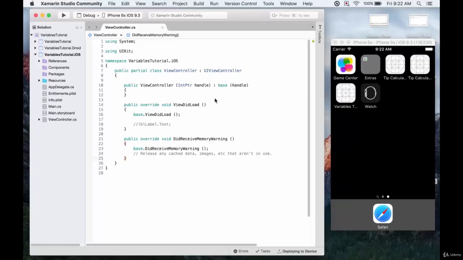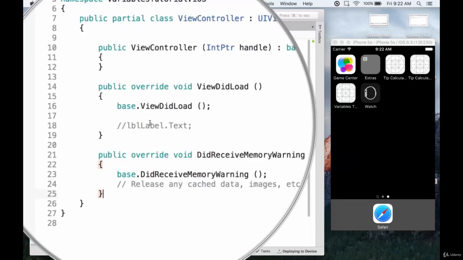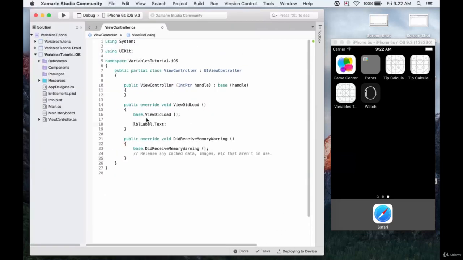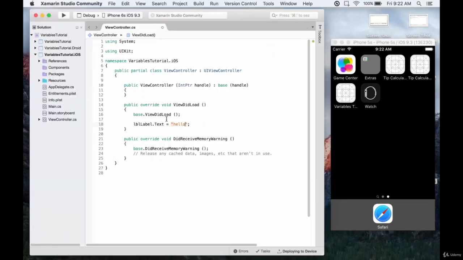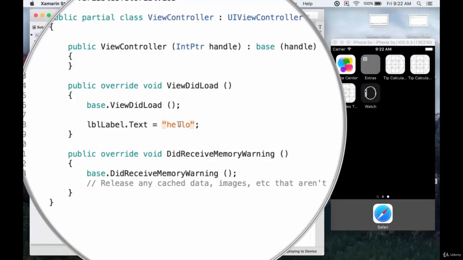Now that you've seen what a basic function is and understand a little bit about what they do, let's take a look at a simple void function that's not going to take in any parameters and it's not going to return anything. All this function is going to do is print out a little statement for us. Now, we could just have a print statement in here. Previously, all we've been doing is assigning some value to text, so some kind of a string like hello, for example, and this will change the text label that we have on our phone app, which is here, to hello.